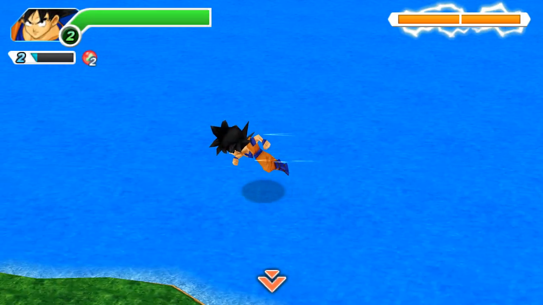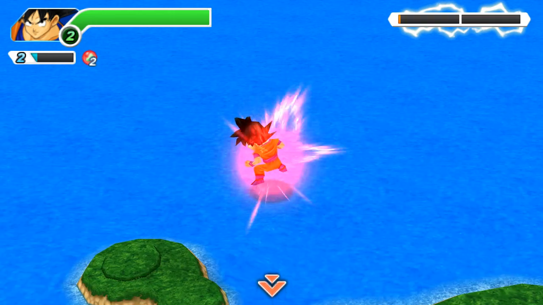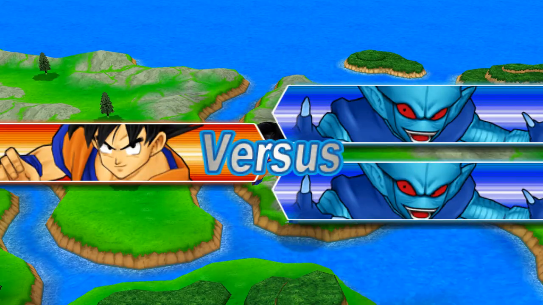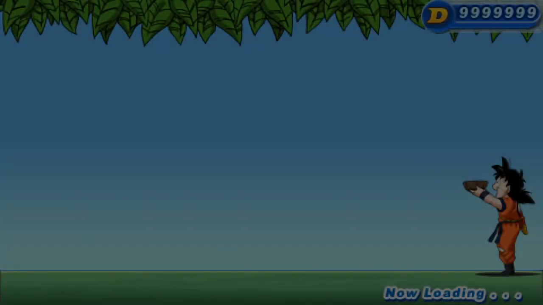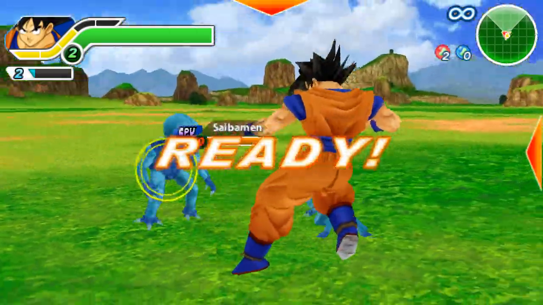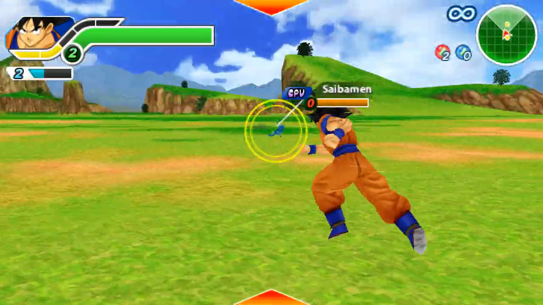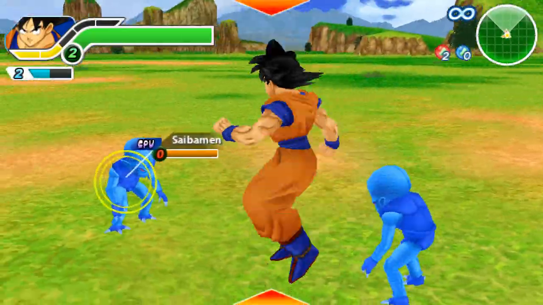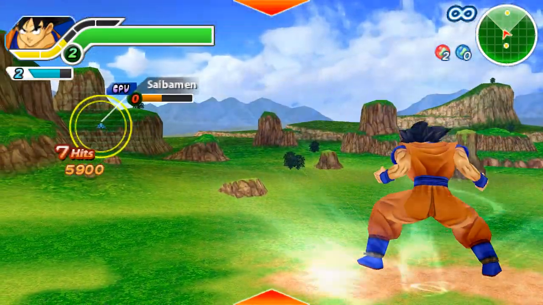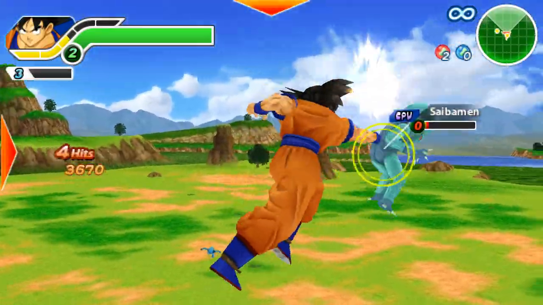So we won against the Cyberman there. On circle we can charge. On triangle we do the Kaioken. Yeah, I believe the buttons are correct. Maybe not all, I'm not sure.